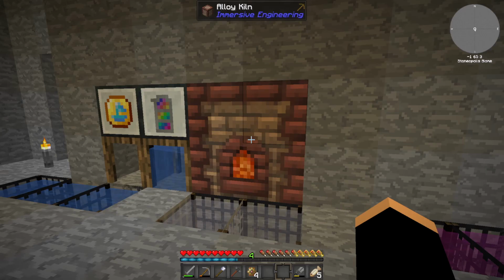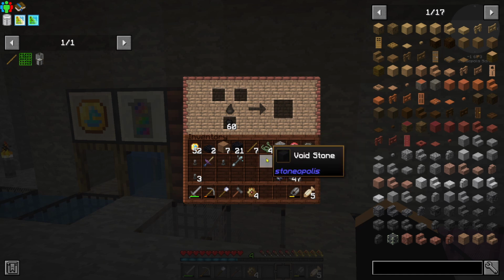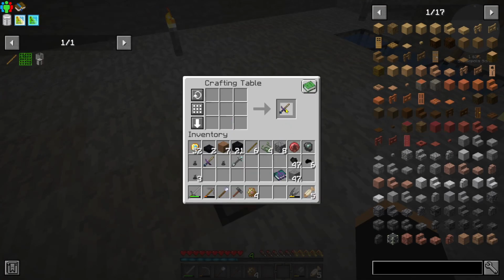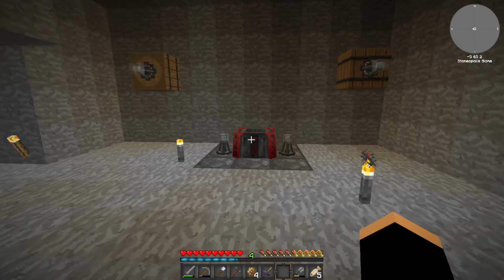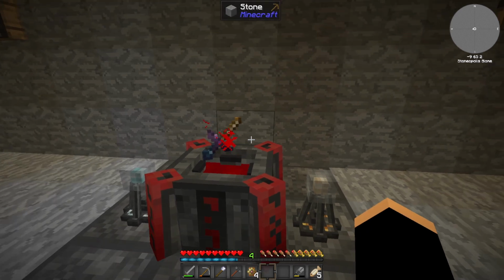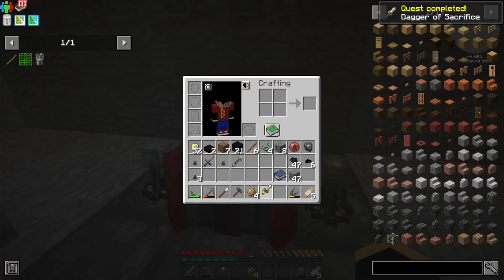GUI for the alloy kiln. And I know we've had a lot of people come in Discord saying that they can't make things, and it's because they're so dark that you can't actually see them. So let's duplicate that. Now, how much blood did we need for that again? 1,000. So this is rounded, because it says 2 buckets in the tooltip at the top centre, we know we've got enough. So pop that in there, and that turned really quickly. So that's the dagger of sacrifice that we use on other mobs. That will come in useful later.